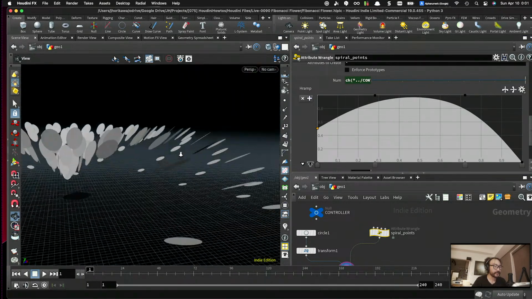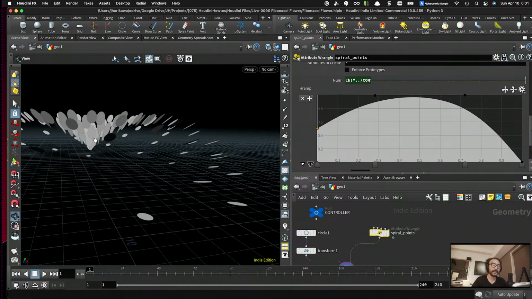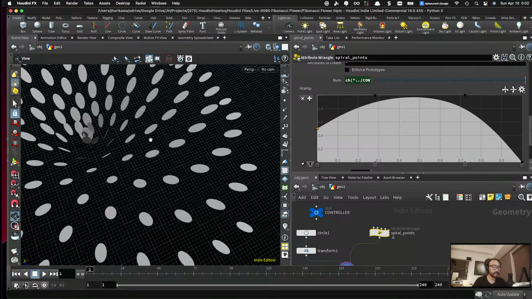Okay, so in order to do that, we need to rethink how we're going to create this normal direction, the normal and the up vector value. So let's see how we could do that.